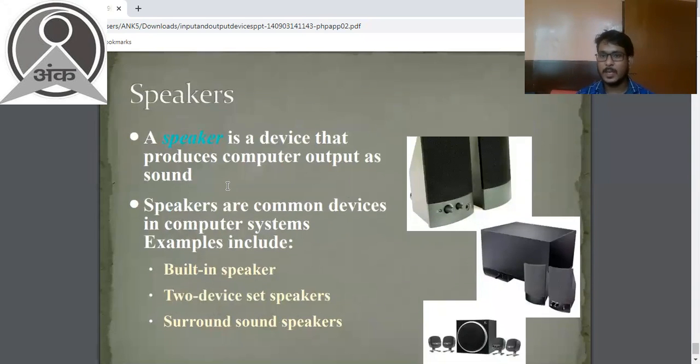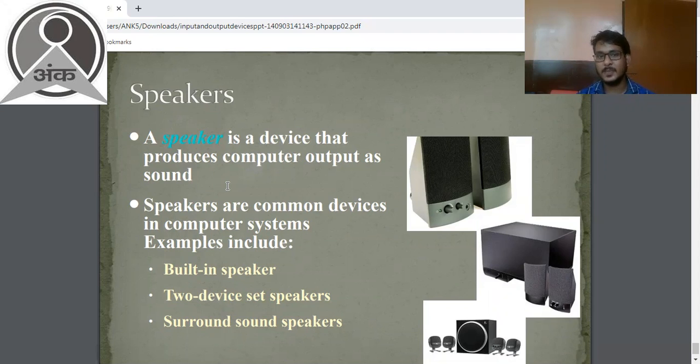The next is speaker. The speaker is also a type of output device, or you can say the most common output device. The microphone carries your voice, the CPU processes that voice, and the speaker releases that voice.